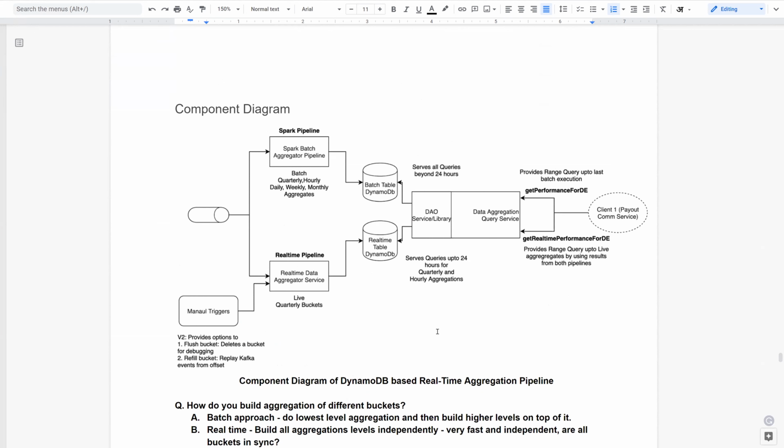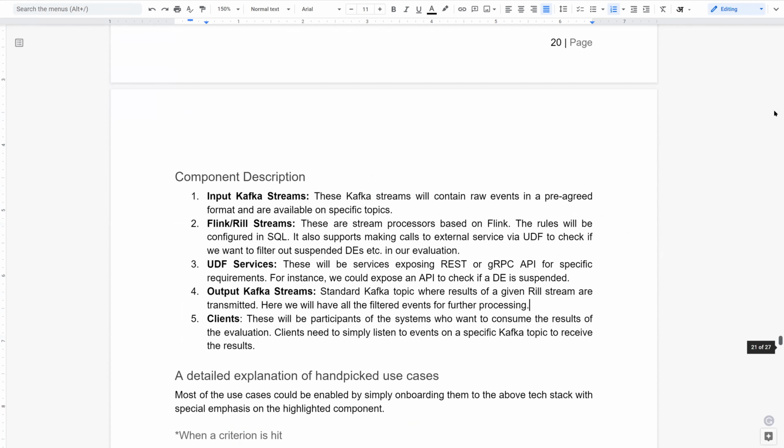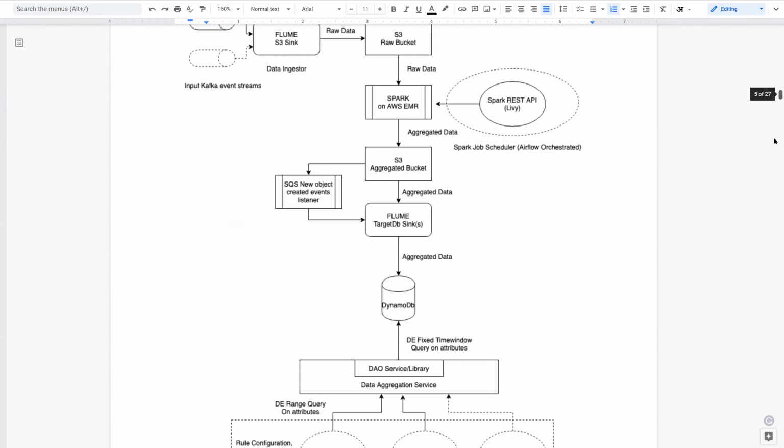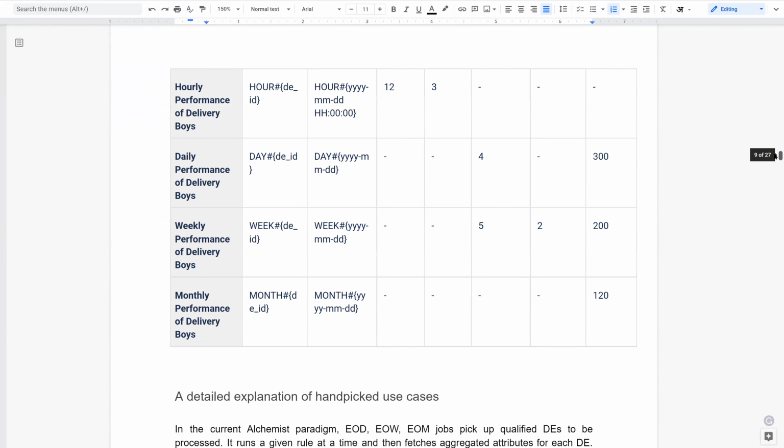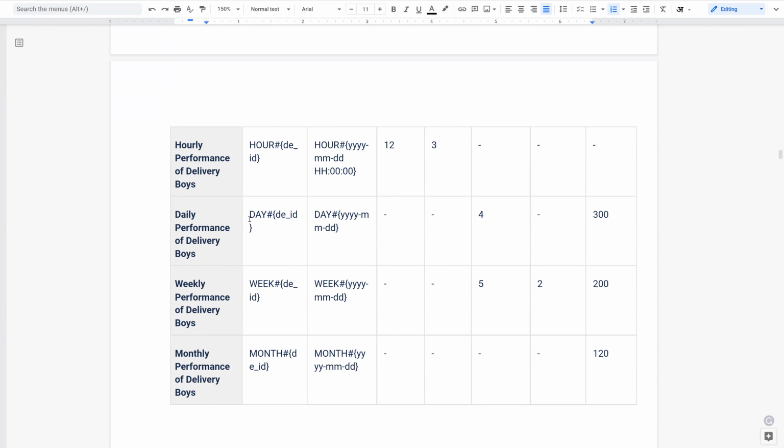Yeah, go ahead, feel free. I can answer. It will be some sort of key value pair in DynamoDB. Correct. It's a wide column data store, so we will have a schema something like this. At least it is very detailed here, like for a given day.